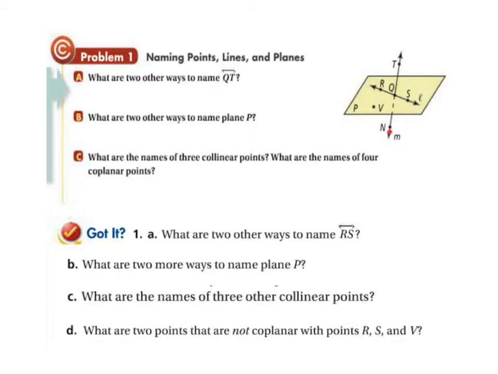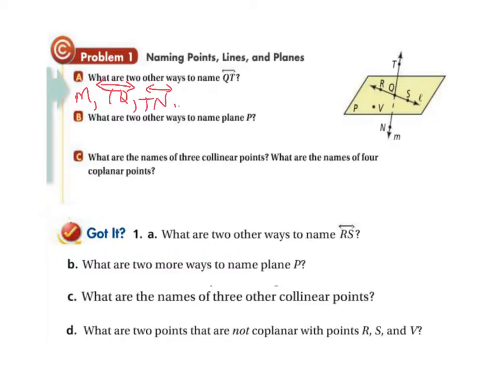Well, the first thing I'm going to do is grab my shortcut way, and you see this lowercase m right here? That's my quick way to name a line, with your lowercase m. So that would be one option. Another option would be to pick any other 2 letters, or to switch the order. It says QT, but I could do TQ. But the trick, make sure that you put a line with the arrows above it. You could pick another 2 points. Maybe it's T and N. They're both on there, so I could go TN.